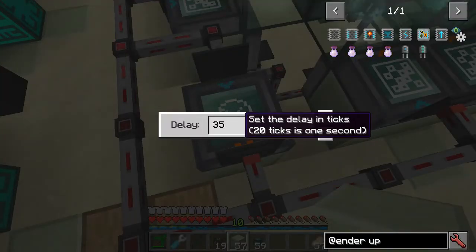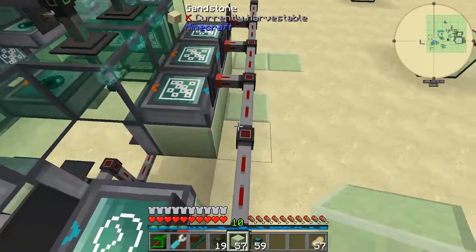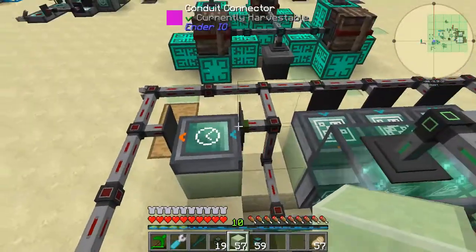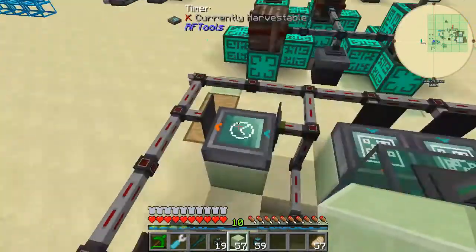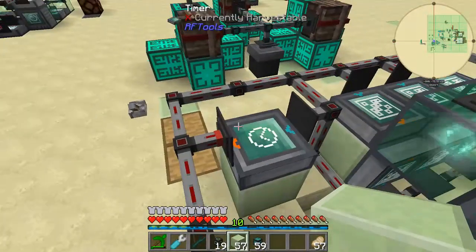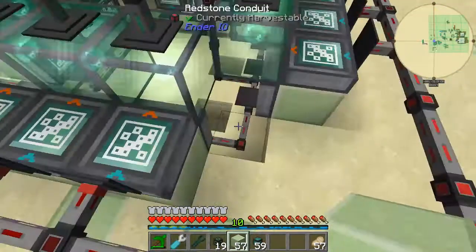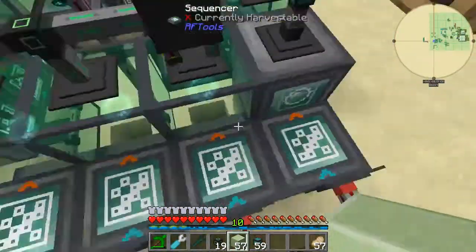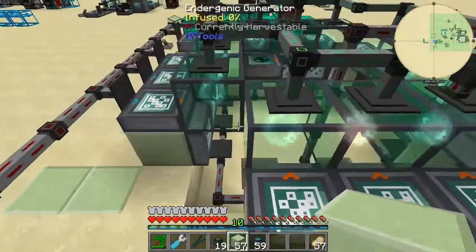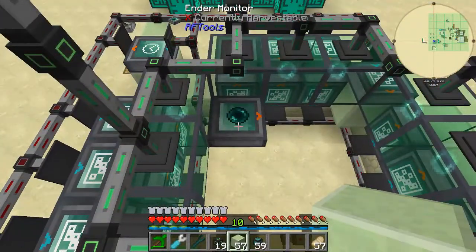First off, I have an RFTools timer with the delay set to 35 ticks. You see, I'm using two different colors on the redstone conduit. So the initial timer comes out red, and the input for all of these sequencers is red, and then I have a single Ender monitor.